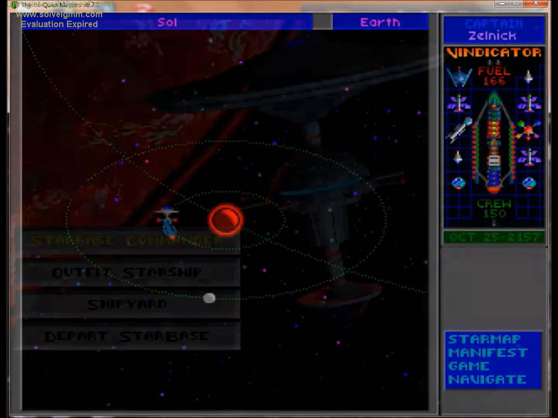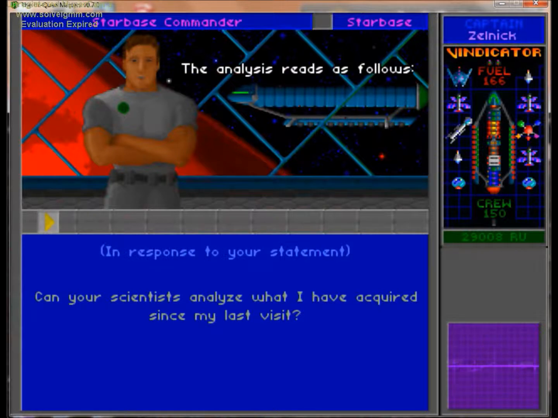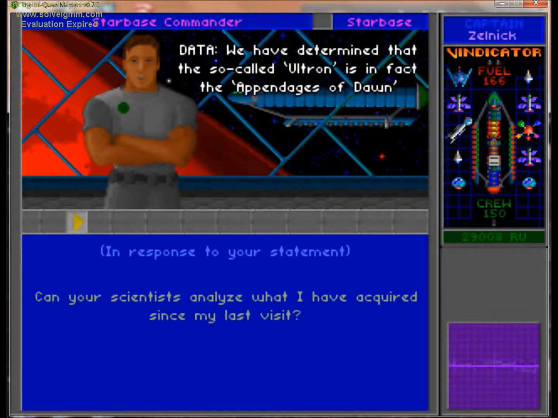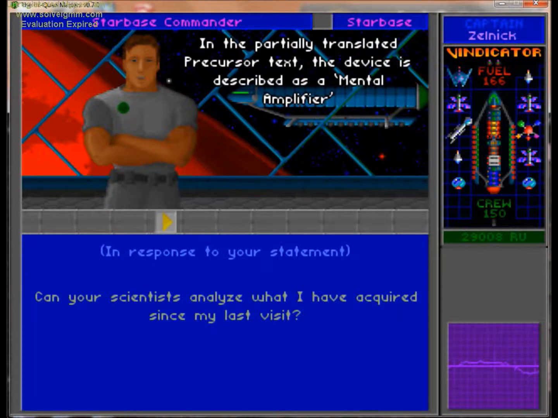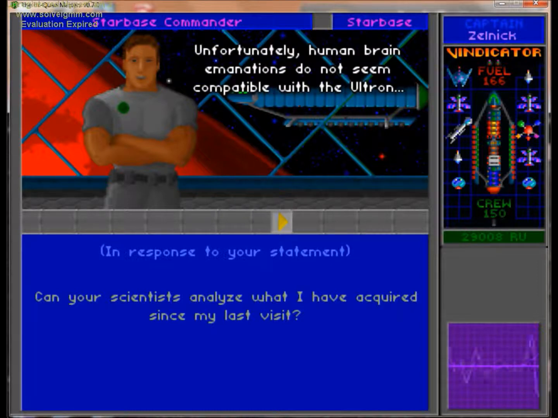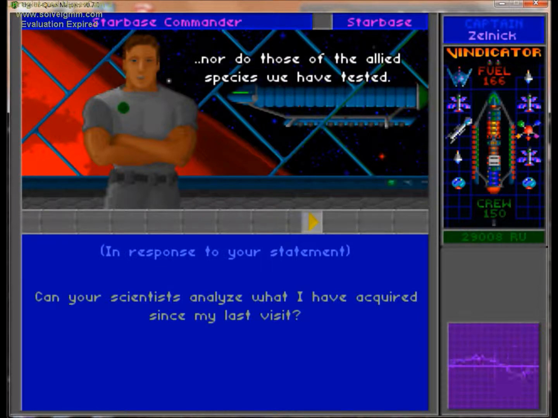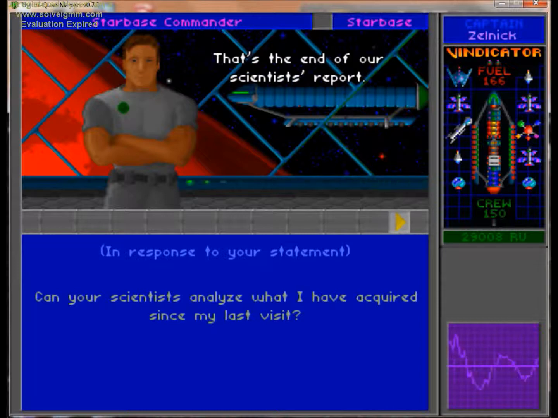While we're here, we're in the system. Yo. Hello, Captain. The analysis reads as follows. Subject, Ultron. Data. We have determined that the so-called Ultron is in fact the appendages of Dawn, described in the precursor fragment found on Rigel in 2123. Glad to hear it. In the partially translated precursor text, the device amplifier. Is described as a mental amplifier which focuses mental energies of the holder for the purpose of discrete change. So unfortunately, human brain emanations do not seem compatible with the Ultron, nor do those of the allied species we have tested. Yes. Summary? Perhaps the Utwig who claimed to understand this device can shed some light on its true function and power. Stuff, that's reason. The end of our scientist's report.